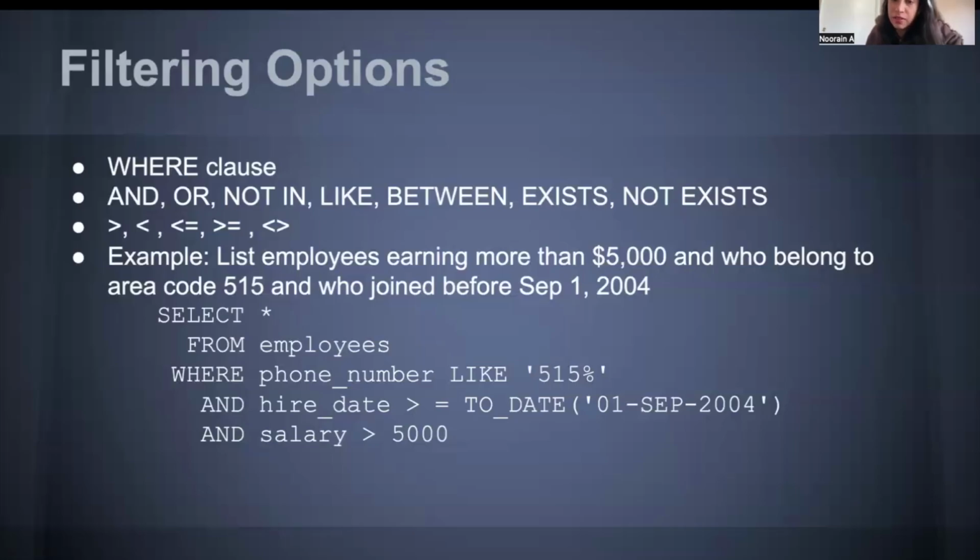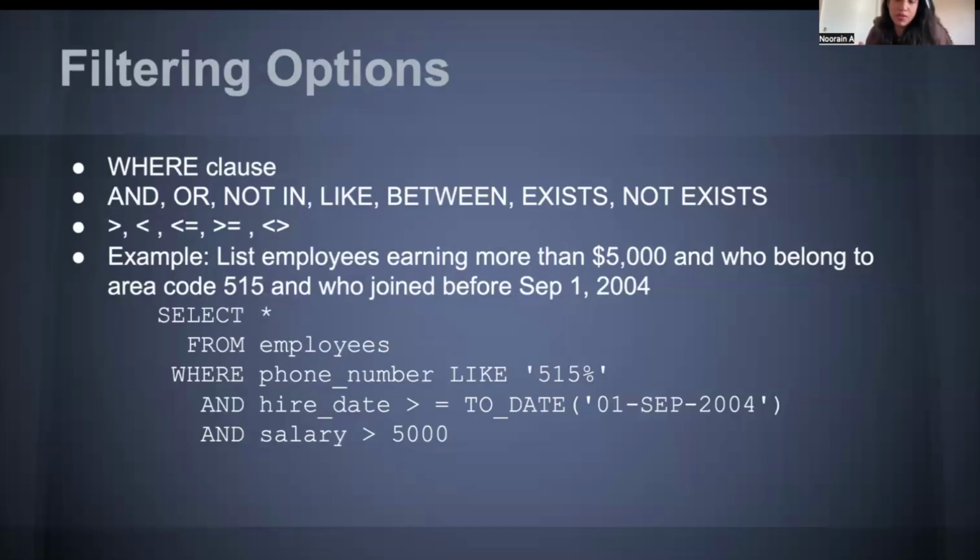And the percentage sign here means anything after that. We'll go more into regular expressions, but usually if you say like, it will match to whatever it is like. So all you're saying here is it should start with 515 and it can have any numbers after it, because people have different phone numbers, right? But we are saying at least the area code should be 515 and we don't care what the next 7 digits are.